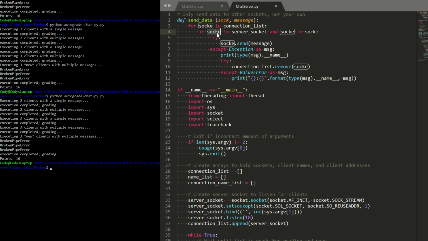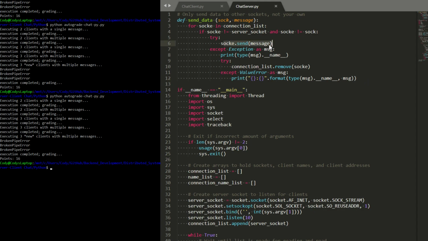If that socket is not the server socket and it's also not the input socket, so it cannot be the person who's sending the data, then it will send the message. That means no one is going to get their own messages when they send a message, so they won't see their own input.